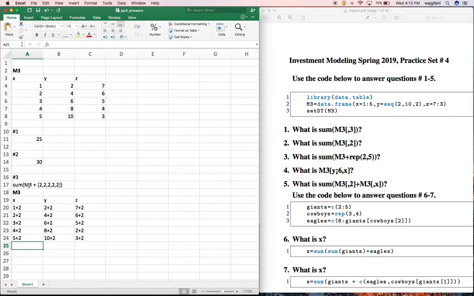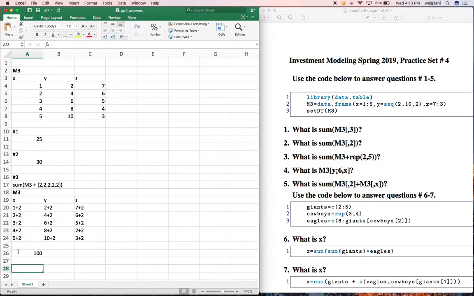Now, this is going to work because every value in that table is a number. If just one column was not a number, you'd get an error. The only reason this is working is because every value in that table is a number, and we can add 2 to it, and then take the summation of all the numbers. But if just one column is not a number, you've got yourself an error. So for number 3, the answer will be 100.